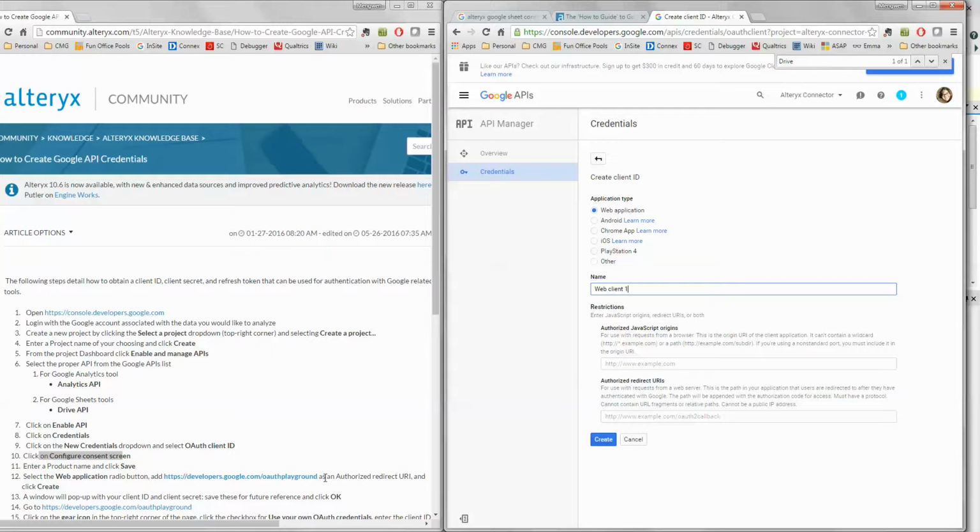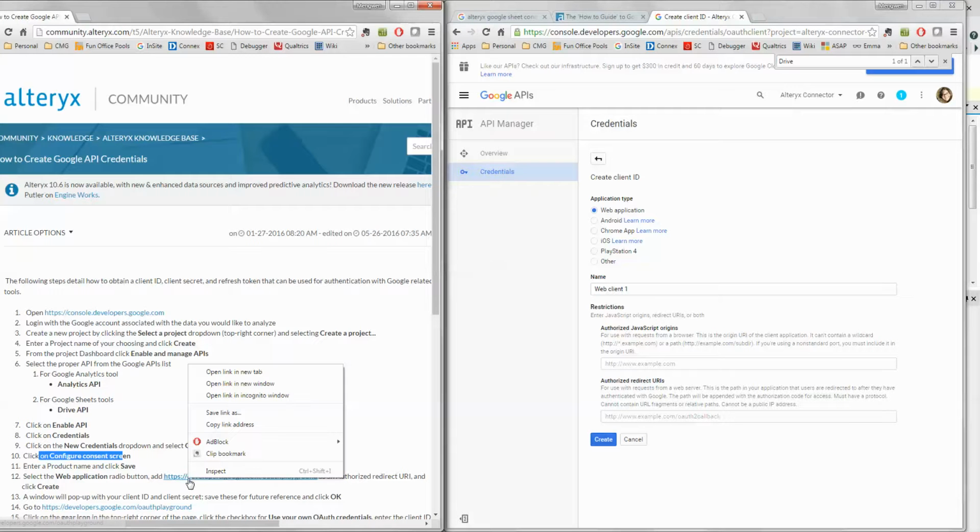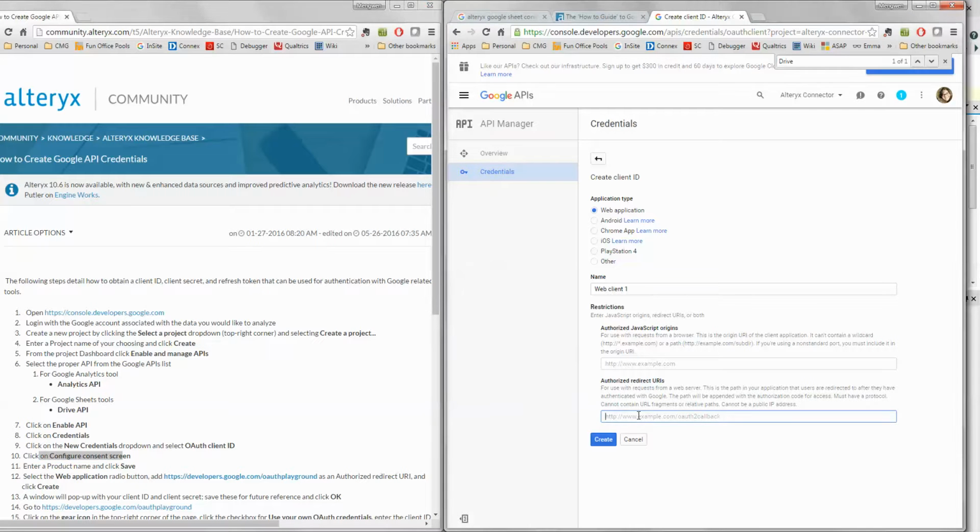Add this URL as the authorized redirect URIs. So copy right here, paste, and create.